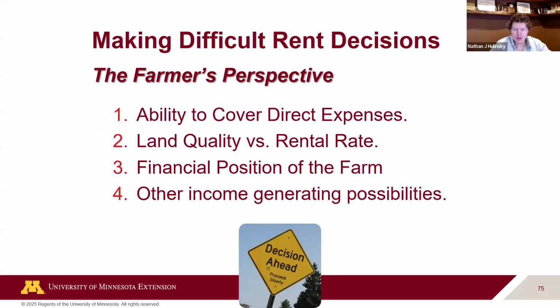So from the farmer's point of view, what is their ability to cover their direct expenses? And what's their land quality versus rental rate, right? Most farmers are renting more than one parcel. What is their price point per acre in comparison to what their expected yield is on those parcels, right? Do they have some higher yielding fields that they're paying more for or paying less for, right? So they can kind of do an internal comparison on the farm.